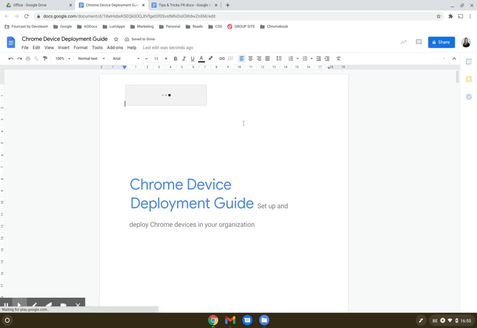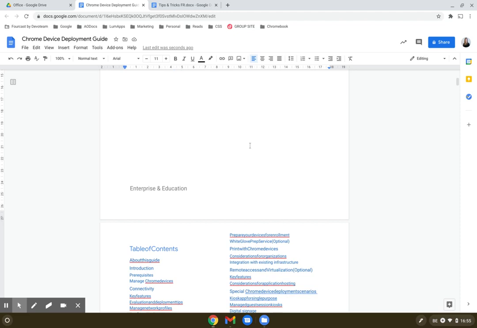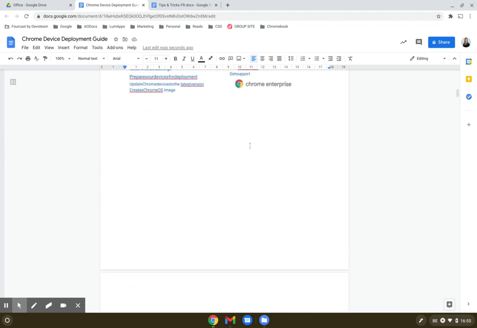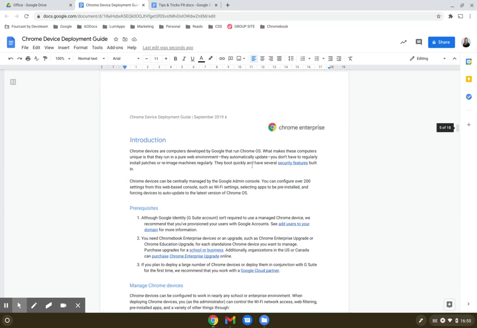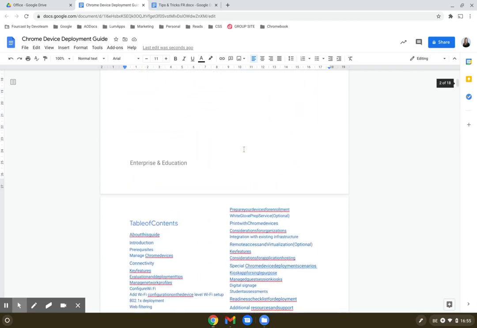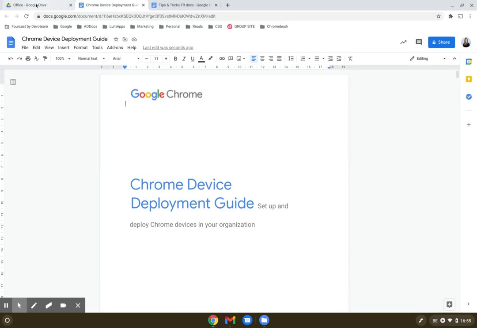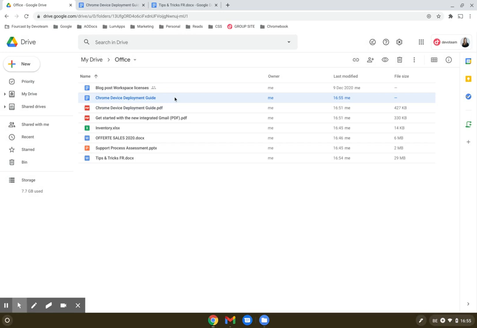And so the file is now loaded. So it might be that the images take a little bit longer. Voilà. So this is the Google Chrome deployment guide. We have the home page. This is our table of content, which we still need to change a little bit. And then all of the tables, as you see, just the same as in the PDF, are all converted natively. So this is an advancement of PDFs being converted with Google Documents. And as you see, the document is available directly in the same source folder as the PDF.